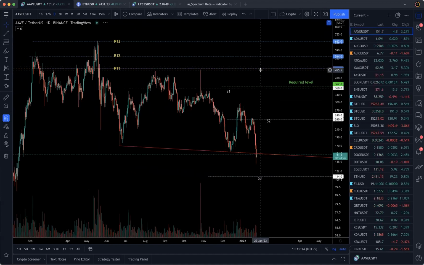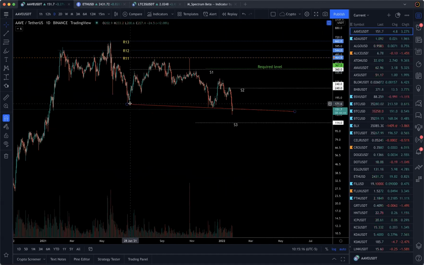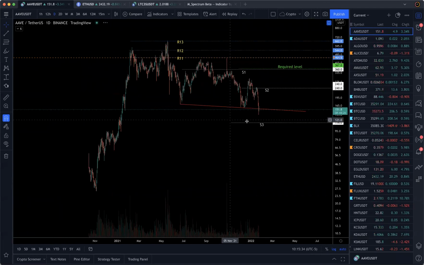One day. Aave made a new lower low. So see, the trend is still down. It is now at the support near the January 22nd low, this low, right? If this is broken below, then we have S3, and then of course it will hit this cluster, right? Two stage.